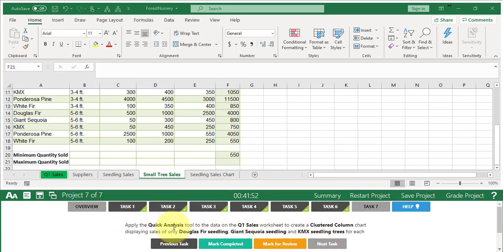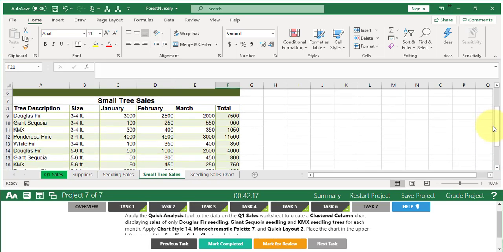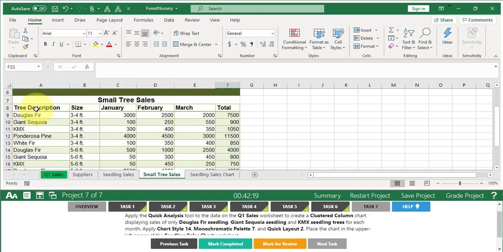Apply the quick analysis tool to the data on the Q1 sales worksheet to create a clustered column chart displaying sales for only Douglas fir seedlings, giant sequoia seedlings, and KMX seedling trees for each month. I always select the labels at the top, so that's going to be tree description down to March, as well as the data.